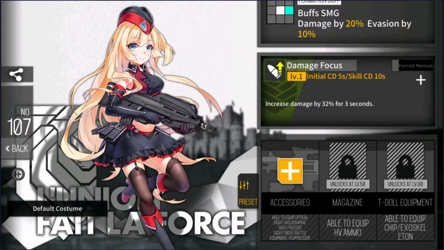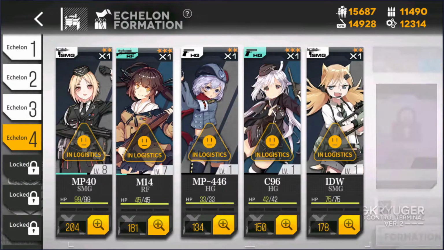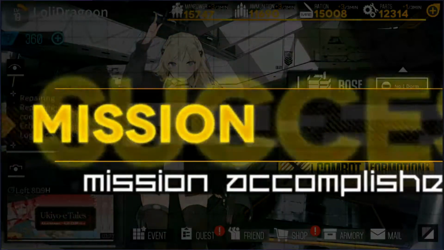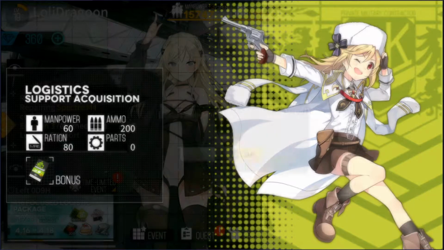And then suppressors are a crit chance increase. Not as good as optical sights for crit chance, but it also gives you evasion as a secondary stat. So they're really good for getting a little more crit chance while also increasing evasion, which is even good for SMGs. And those are the initial equipments that you get for those main T-Doll types we're going to be using. So those are the things I would recommend that you aim for: night battle equipment in particular, scopes, and most importantly, get those exoskeletons up.